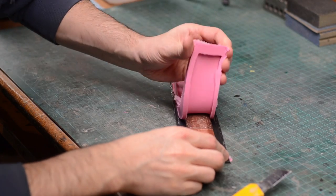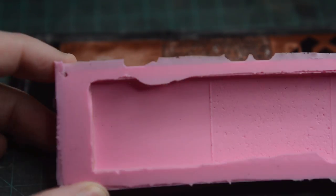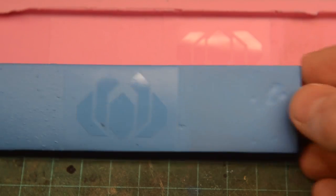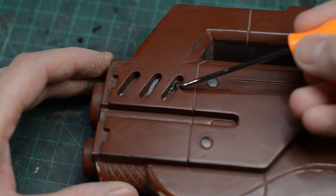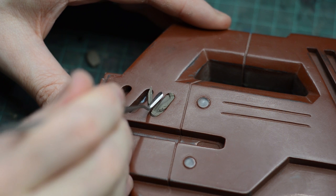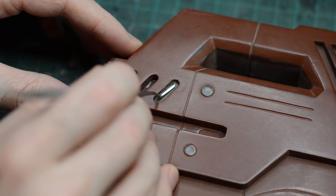I made a quick mold of all of those pieces and you can see how well that silicone really grabs all of that texture. Then of course when you cast a piece out of it, all of those details get transferred to the urethane resin. Another thing to consider are deep crevices — your silicone, especially if it's got small deep parts, may tear when you try and remove it from your molded pieces. So you may have to add some clay into some of those areas to fill them a little bit. That will require some extra removal of your cast pieces later on, but it will keep your mold from ripping.